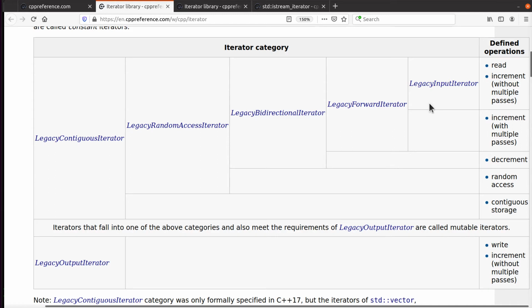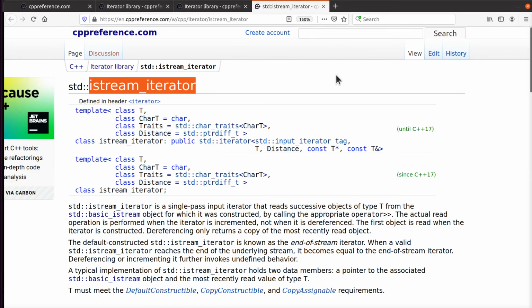Well, guess what these are, okay? Standard in and standard out are a lot like this, okay? So these lowest level types of iterators map very nicely onto C in and C out. So somebody created an iterator adapter so that we can make C in look like an iterator.